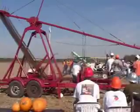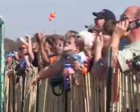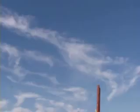The first toss, the winning toss, I believe, was 120 feet, and there were four machines there. Now, 18 years later, as you can see, we've grown quite a bit. We've got 75 machines registered this year. We've had to turn about 40 machines away because we have no room for them. And from 120 feet, we now have barrels that are 120 feet long, throwing pumpkins almost a mile.